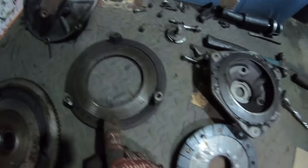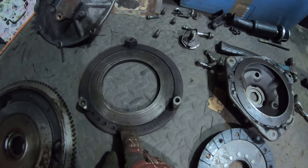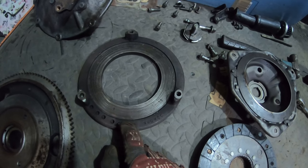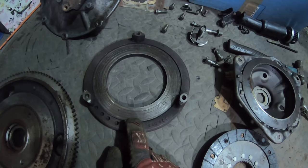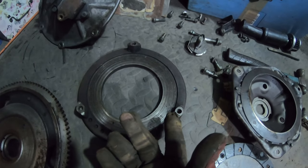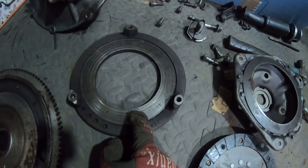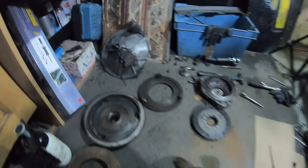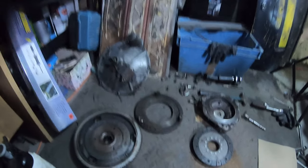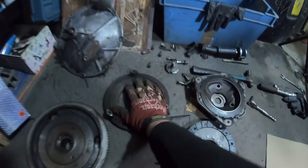What I also looked into was just replacing one of these. A reconditioned one was about £130, whereas a lightened one from Mini Spares or Mini Sport was between £83 and £86, plus the delivery. So it would be around £100 from one of those suppliers for a lightweight equivalent. I spoke with Paul Jeffries, who is a very reputable engine builder. He said that, to be honest, this is no good.